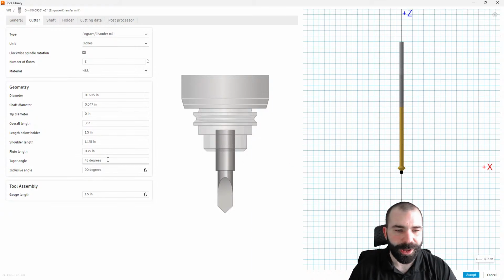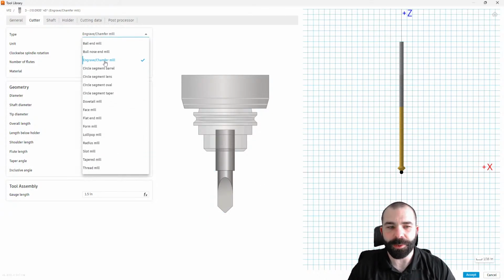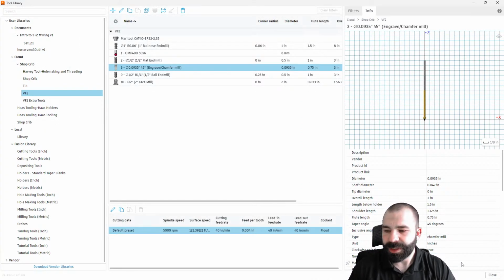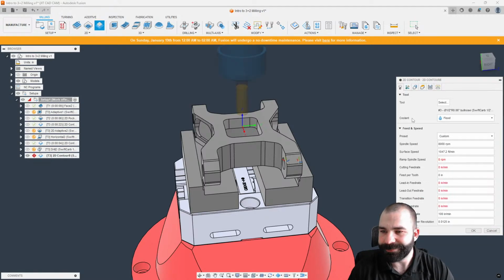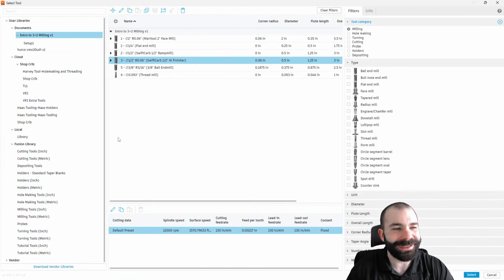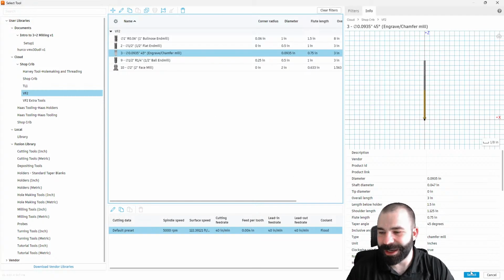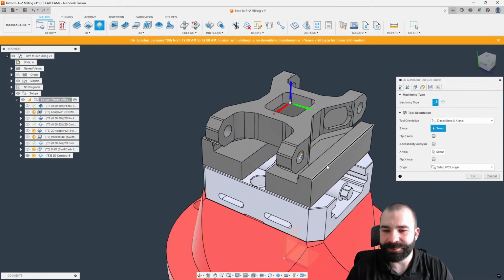I'm not going to run through all of these. I think you guys are starting to get it. You know, you got your flute length, and so on. This time, though, I did it as an engrave / chamfer mill, right? So the cool thing is, go ahead and hit accept. Again, we need to go back to that tool path that I butchered or create a new one. So we're going to go with the 2D contour. I'm going to go to that VF2 where I made that tool. There's my engraving mill. And then from there, of course, tool orientation.